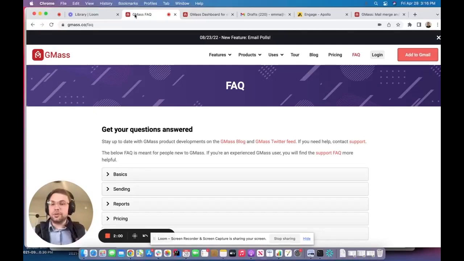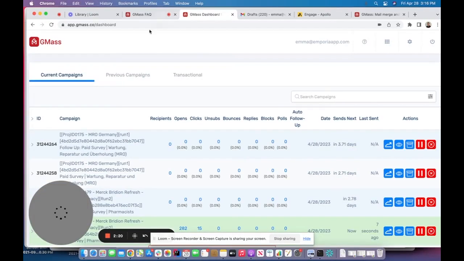It's just going to show up as normal plain text. It's going to look like a normal email when it's coming into the inbox provider. So when it's going outbound and it's interpreted by Google or Outlook or Proofpoint or whoever it may be, it's just looking like a normal personalized email. So really great tools. I highly recommend it. I would definitely check out GMass.